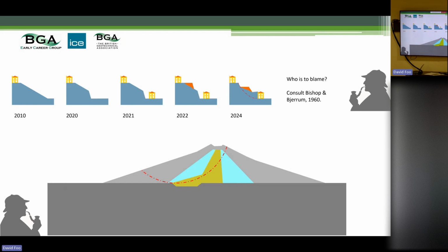Now you know that things are going to be in trouble. So you do it with a non-circular or compound surface, and taking everything into account and analysing the shear strength data properly and predicting what the future pore pressures are, you get a result of between 0.99 and 1.01. So you write a report, and what do they say? Well, it's a two-word answer. The second one is off, right?